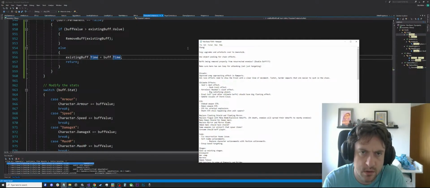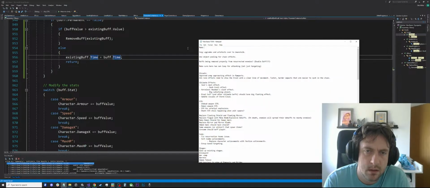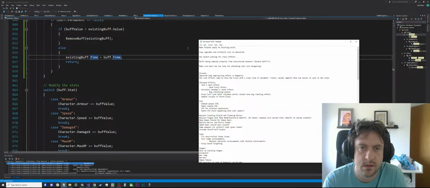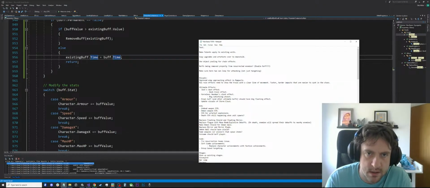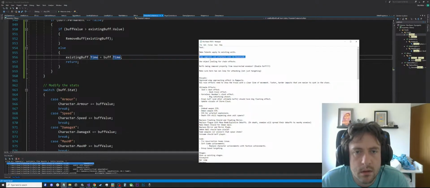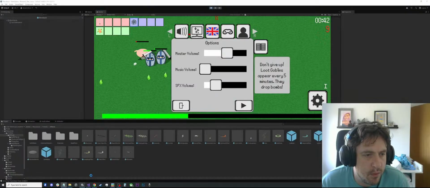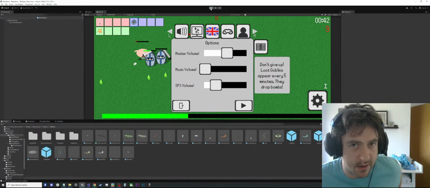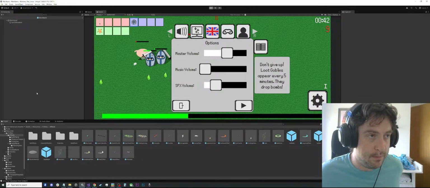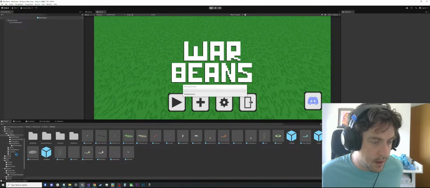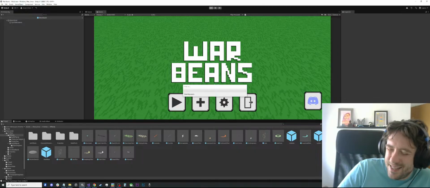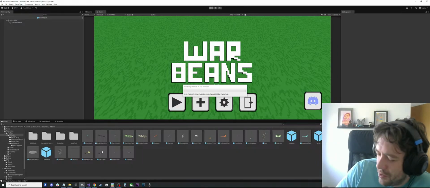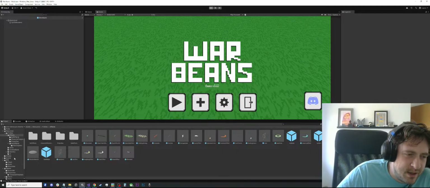So change, make talents apply to existing units, and I'll put that below one called test. Copy upgrades. Okay, so this is a simple one just because it is visually striking to see. Just in the beanstalk, I just need to copy over a couple of things. Is it time to use this don't destroy on load object with all the stuff? I don't know. I think that's going to be more work.